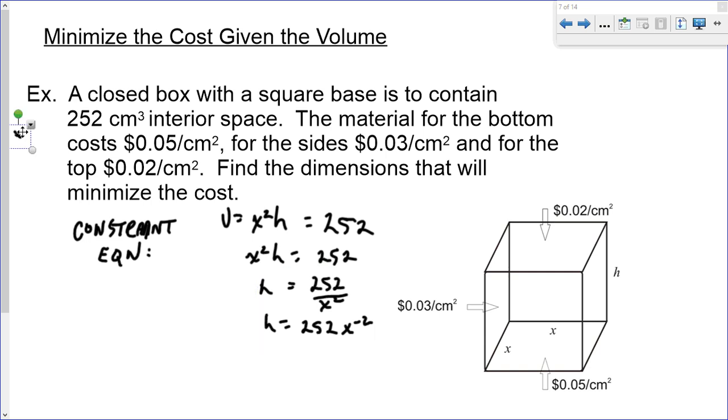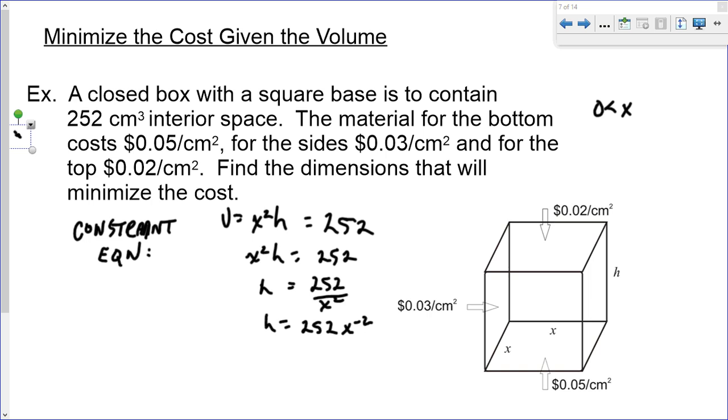Good. Now, we didn't do this in the last question, but I'm going to talk a little bit about the domain restriction on x, on our variable. Our function is going to be a cost in terms of x, but I want to talk about the interval restriction. So what are the possible values of x? Now, it doesn't take too hard to come up with the lower boundary, and I'm going to write it up here. Clearly, x has got to be greater than 0.